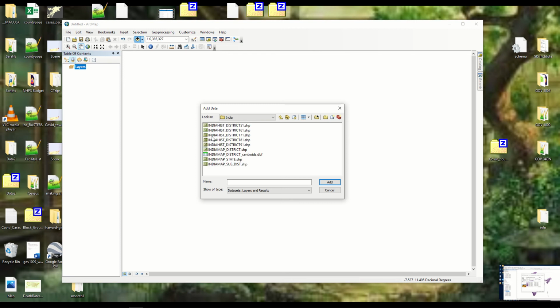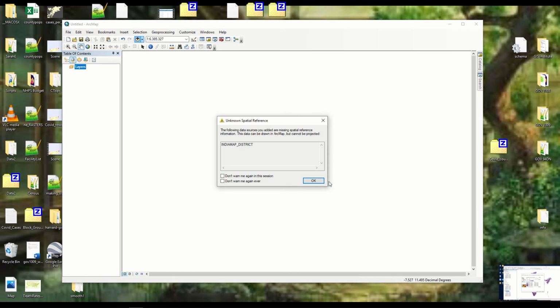But if we open India, a lot of those sub-files have been collapsed into what's called a shapefile. A shapefile is actually a collection of 4 or 5, maybe even 6 or 7 smaller sub-files. We're just going to add India Map District to the map. Okay, so I highlight it and I click Add.